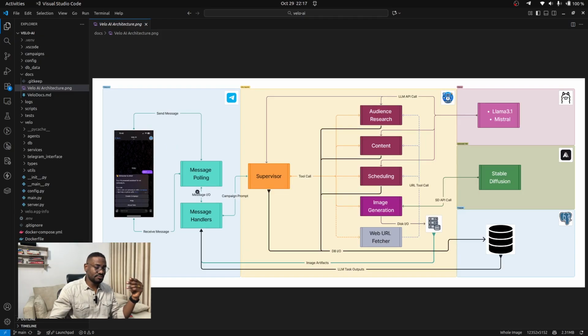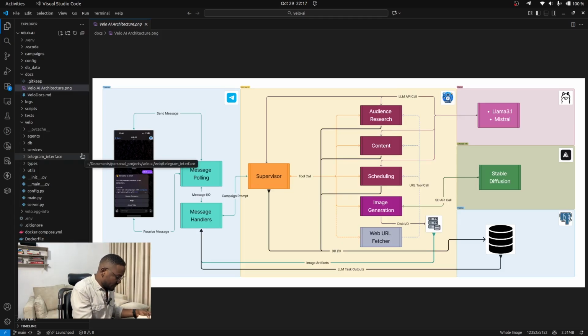And if there's a message, it pushes it to the message handlers, parses through the logic. If it needs to push it to the LLM, that's the supervisor, it does that, and then the response is then pushed back to the user. And so this implementation gives back a structured response to the user by fetching all these artifacts that have been generated by all the different agents. It then couples that into one structured output that is then sent to the end user.